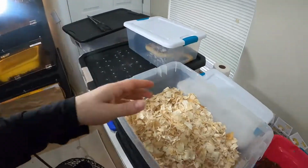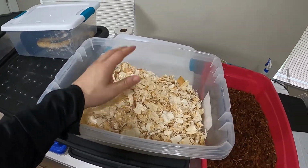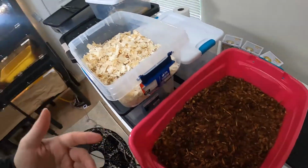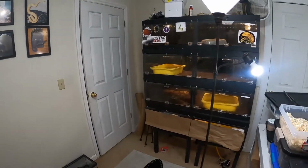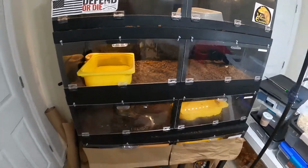So we'll try these out, and if I'm getting bad sheds with them, I can always move over to this or keep the 3 or the 4 lighter colored snakes that I do have on newspaper or paper towels. But we'll just try it out. There's nothing wrong with trying new stuff out for the snakes. I did use that stuff for a little bit with the boas in the boa racks. I didn't have any issues with humidity, but again, I do use very, very large water bowls with them anyways. So this is just what we're gonna do, and we'll just see how this goes.